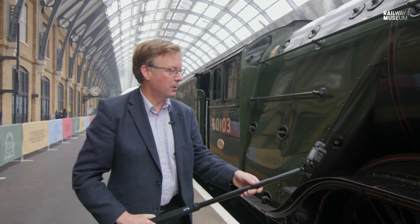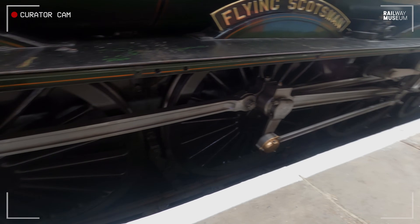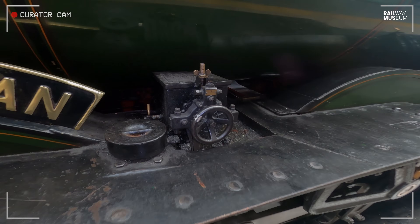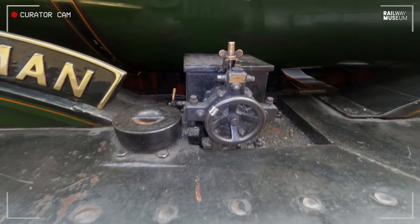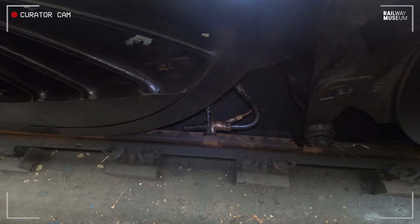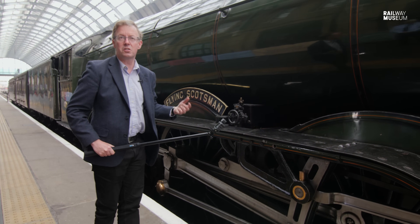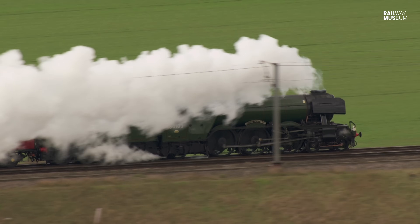It can run at 75 miles an hour and can do that for miles at a time. That's testimony to the mechanics of it — these wonderful six-foot-eight driving wheels allow that engine to run for miles at speed along the East Coast main line. There are little details too, like the mechanical lubricator on the running plate and the sandbox — you can refill it and sand drops down by steam. So as the engine is digging in to get a grip as it pulls the heavy train out of King's Cross up through Gasworks Tunnel and Copenhagen Fields, the engine is able to accelerate smoothly and powerfully and put all that steam energy to effective use.